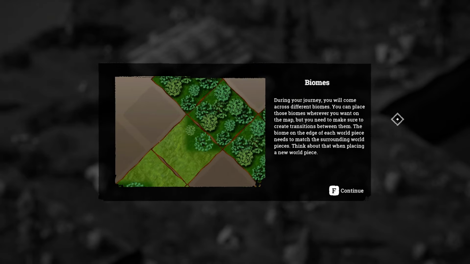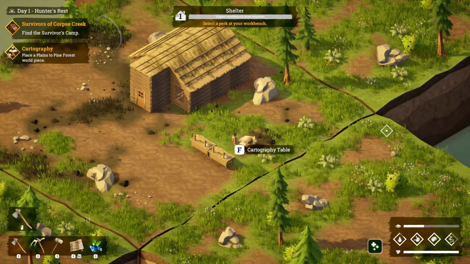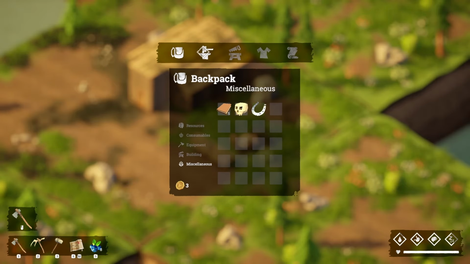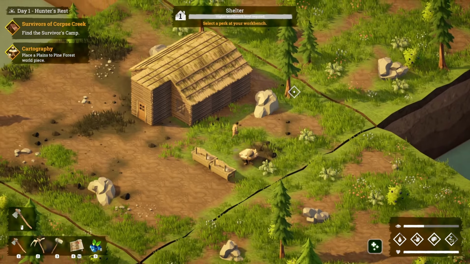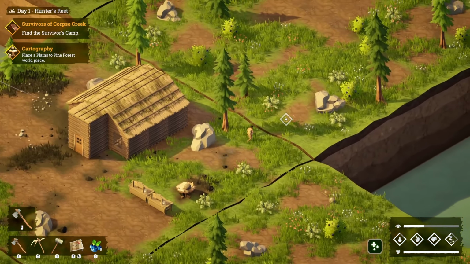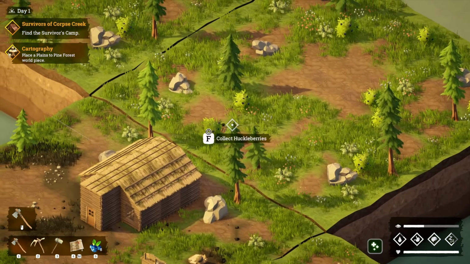Cool. Biomes. During your journey, you will come across different biomes. You can place those biomes wherever you want on the map, but you need to make sure to create transitions between them. The biome on the edge of each world piece needs to match the surrounding world pieces. Think about when placing a new world piece. Okay. So if we go here, where's our... I don't know how to upgrade our staff, but fine. It says to do it in the workbench, but... Oh, I'm not sure about that one.